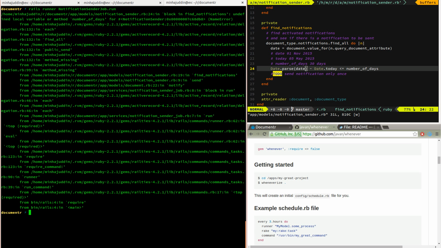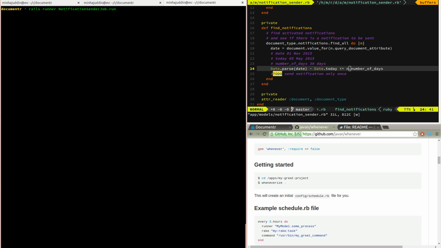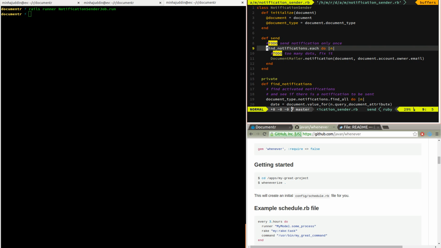And there's another number of days for notification sender. So this is on a notification, right? So another fix, and all right, so find notifications dot each, right?